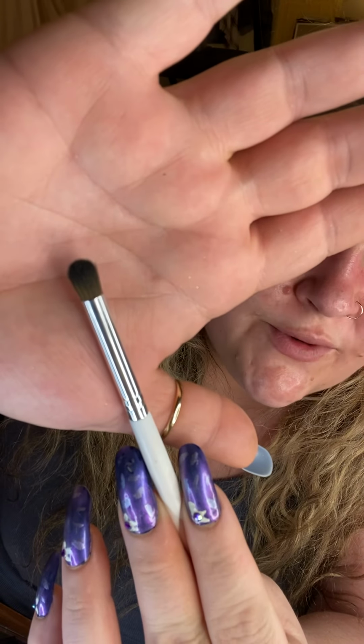And then I'm also going to use this. This is my wrong one. This is my e.l.f. eye crease brush. Guys, I have been so absolutely in love with this brush recently. It is the perfect shape and size for my tiny hooded eyes. I can really get a nice pinpoint lay down of pigment with this really precise application. The shape and size of it is just really conducive to what I need it to do. It's great for outer and inner corner work, and it's fluffy enough that it can blend out, but it's dense enough that it can pack on the shadow. It's a really great quality brush, and it's super affordable. It's e.l.f., so I think it's around $3 or $4 at the drugstore.